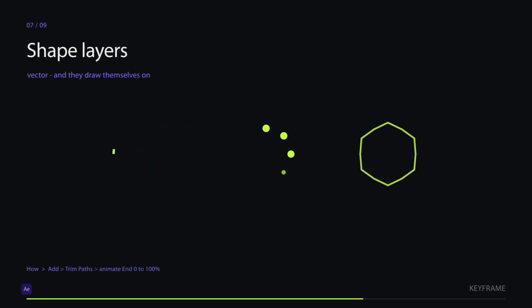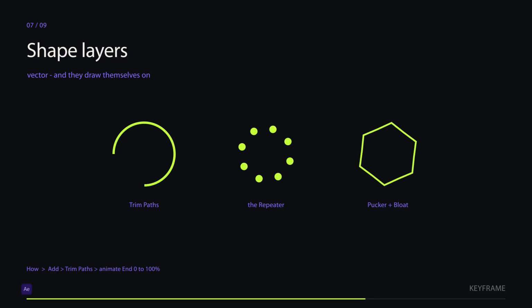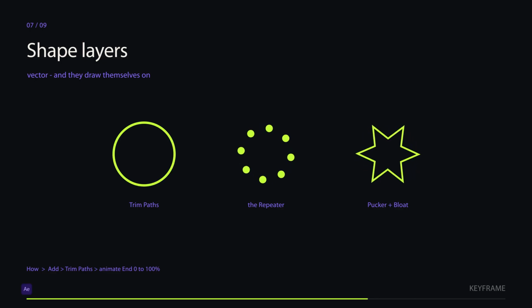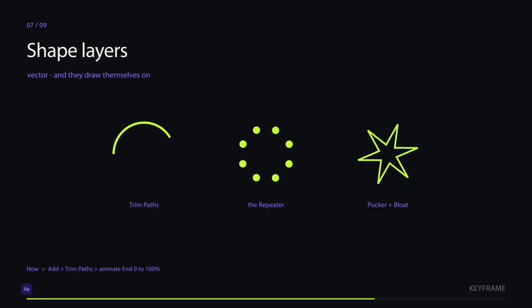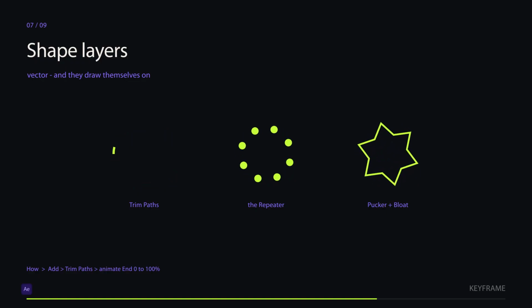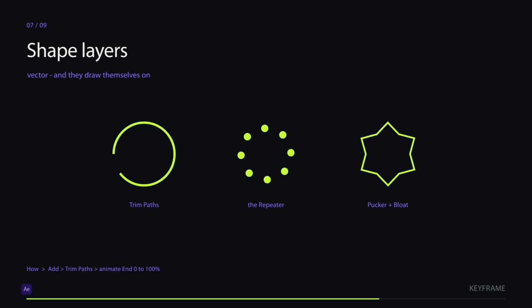Shapes are built right inside After Effects, fully vector, infinitely scalable. And the trick that makes a shape draw itself on, like this, is trim paths. You add trim paths to the shape layer and animate the end value from 0 to 100%. The stroke draws on following the path.